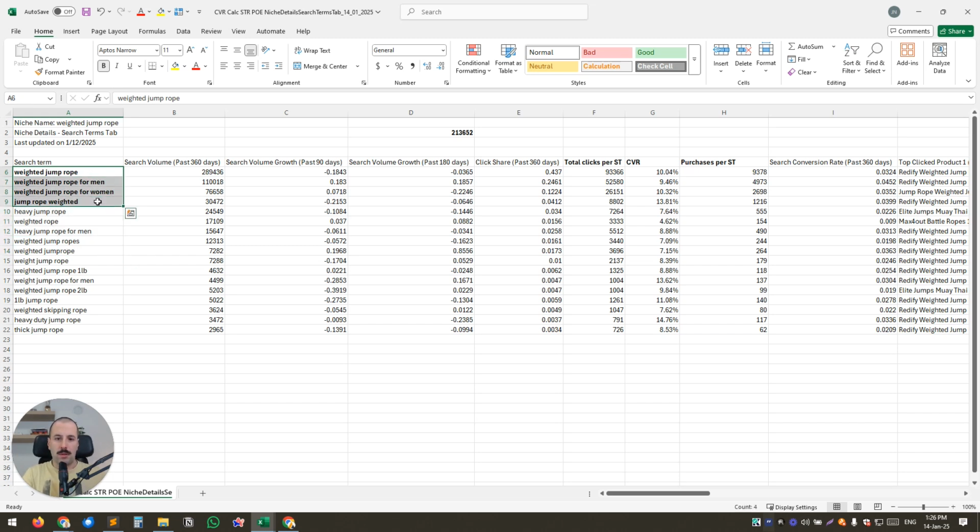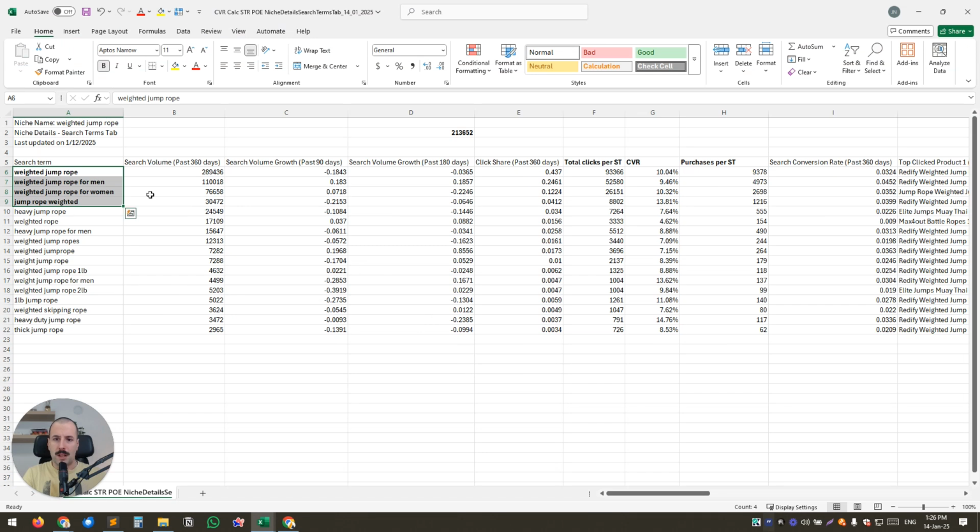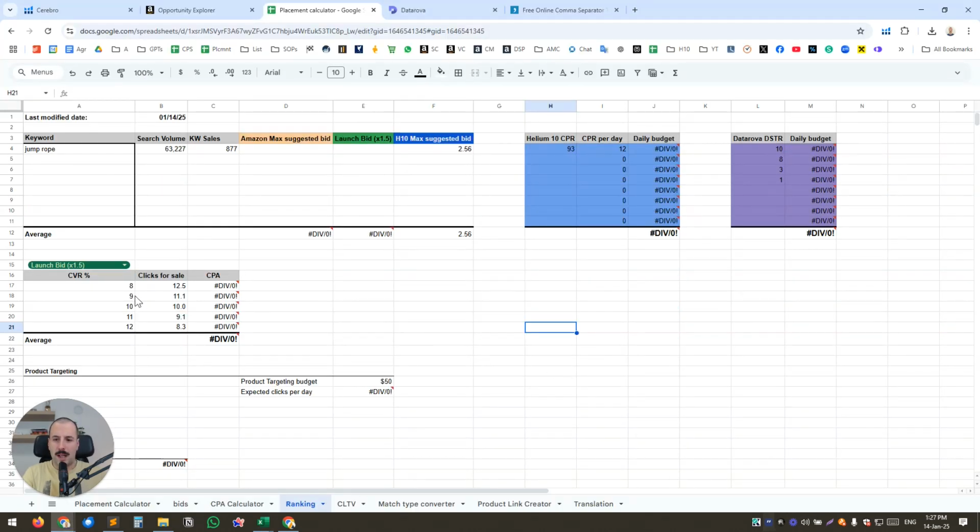I don't want to go through all the steps in that file because you can go back to my previous video, but the only difference here is now this part: conversion rates. You can now have the correct conversion rate. These are on average what the conversion rate is for each of the search terms. So it averages around, what's the average? 10.91. So we can call that 11.